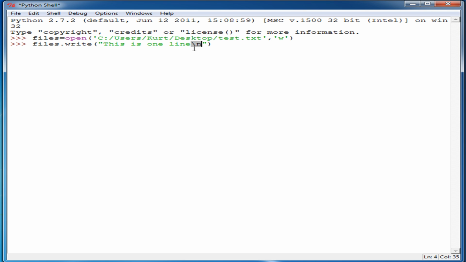So as you can kind of guess, this is going to allow us to use escape characters. Then we'll say this is line 2, and then we'll have a \n, \t, and then this is line 3. This will just show you the different abilities that the write function has.